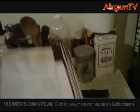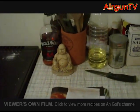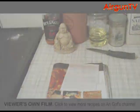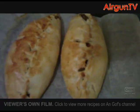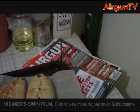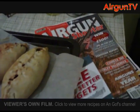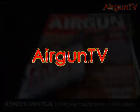Big thanks to Matt Manning for coming up with this recipe — it's certainly given me something to do this evening. 20 minutes, grab a beer, a bit of Morse or whatever on in the other room, and a pigeon pasty for tea. Lovely job. Well, there you go — out of the oven and looking very nice. Just got to wait for Mrs. Goff to get here and then that's going to be our tea. Always worth picking up a copy of Airgun Shooter. Matt Manning — always some nice hunting articles, and always some good recipes as well. It comes out every month.